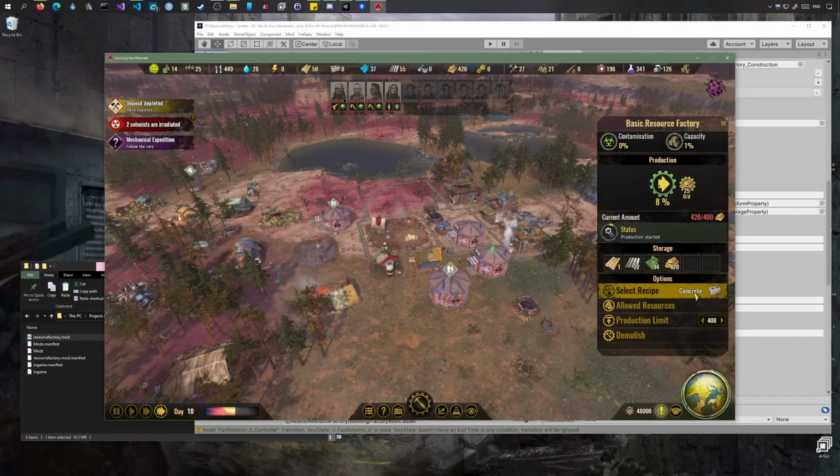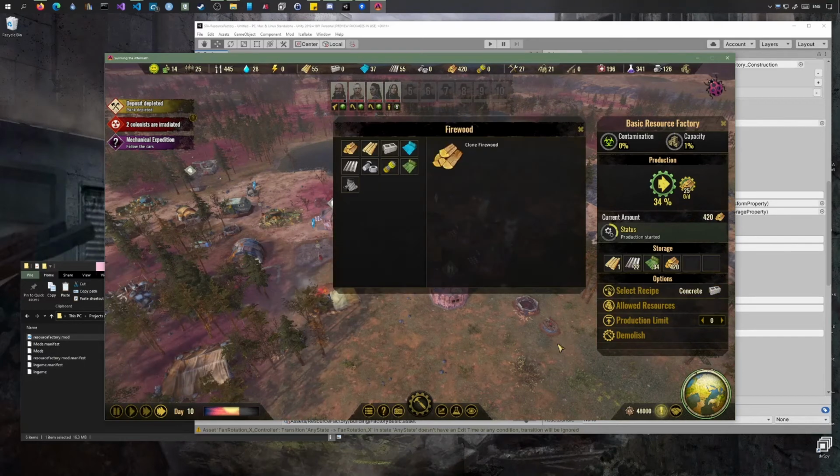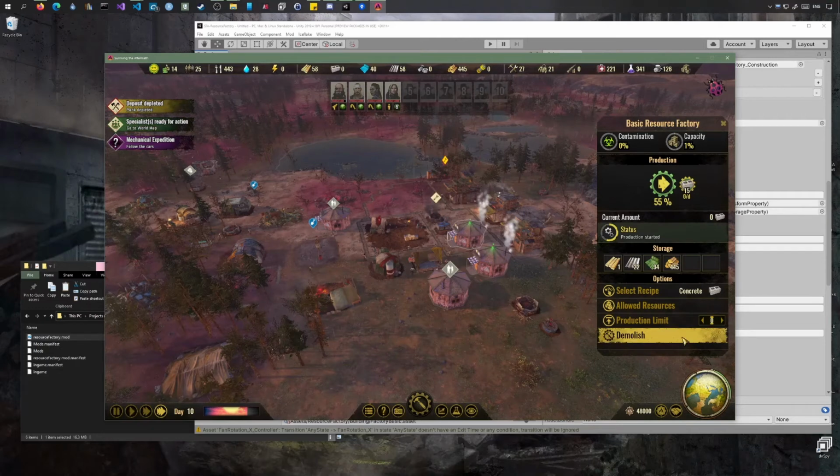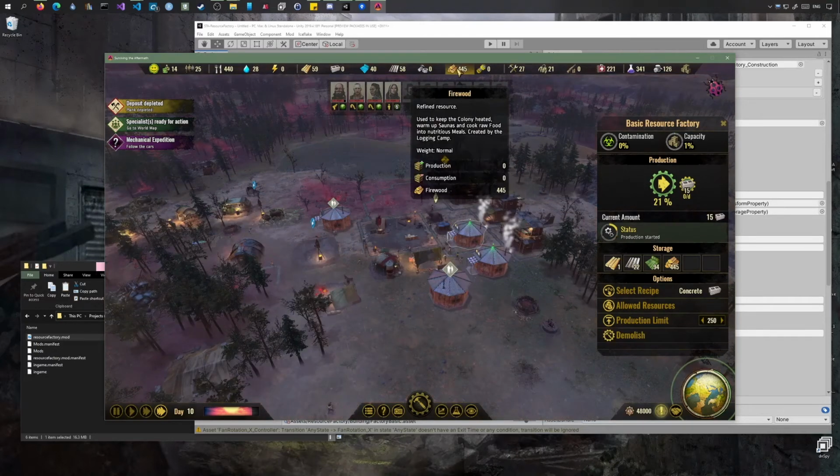Wait, what? I put it to 400 and it gets stuck at the firewood when I have set it to concrete. So if I were to put this to 250, does it apply to concrete or everything?